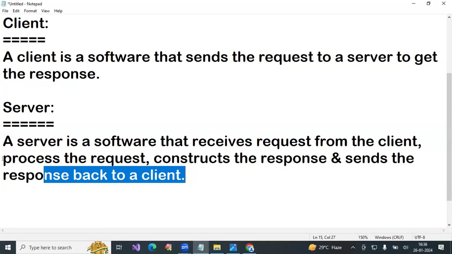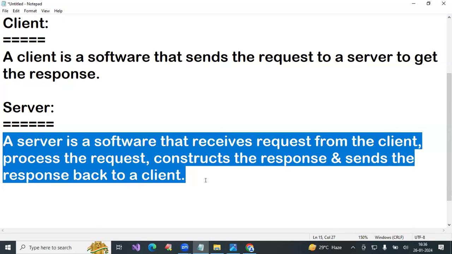So any software that is receiving a request, processing the request, constructing a response, and sending the response back is called a server. Even if you write your own program, if it receives requests, processes them, constructs responses and sends them, that program can also be called a server.